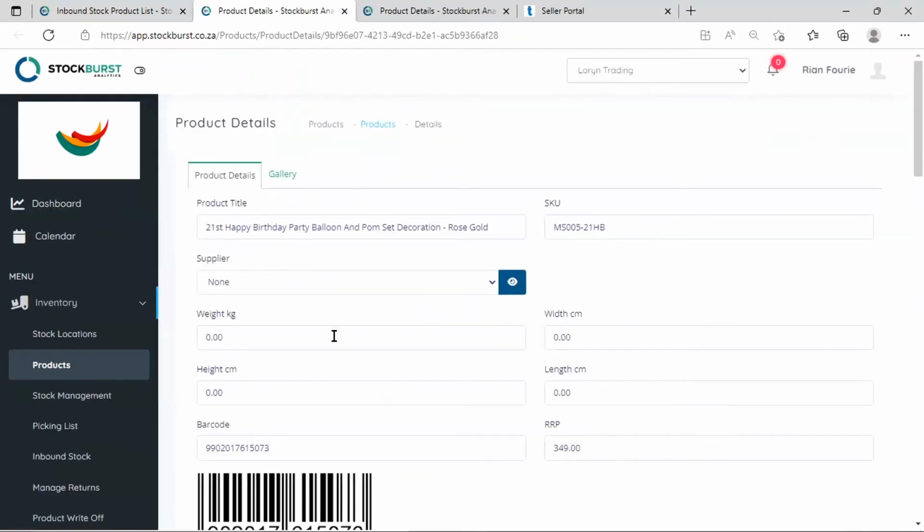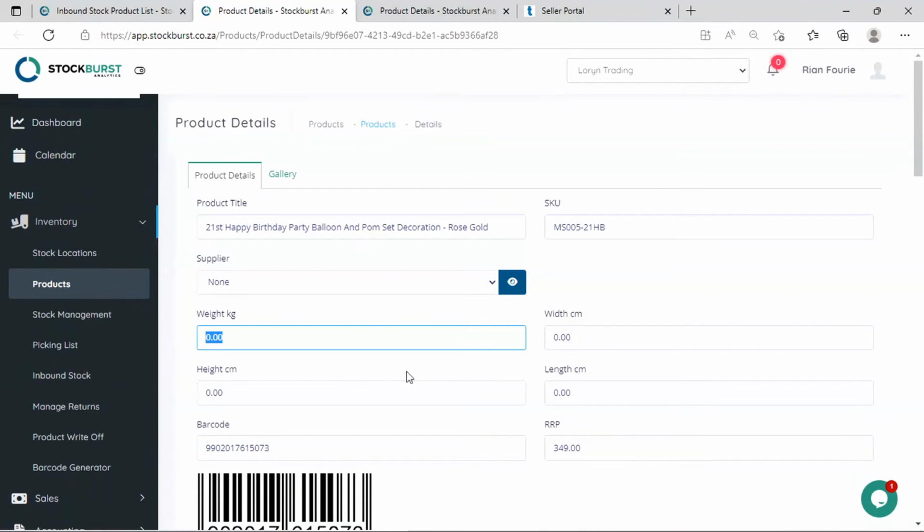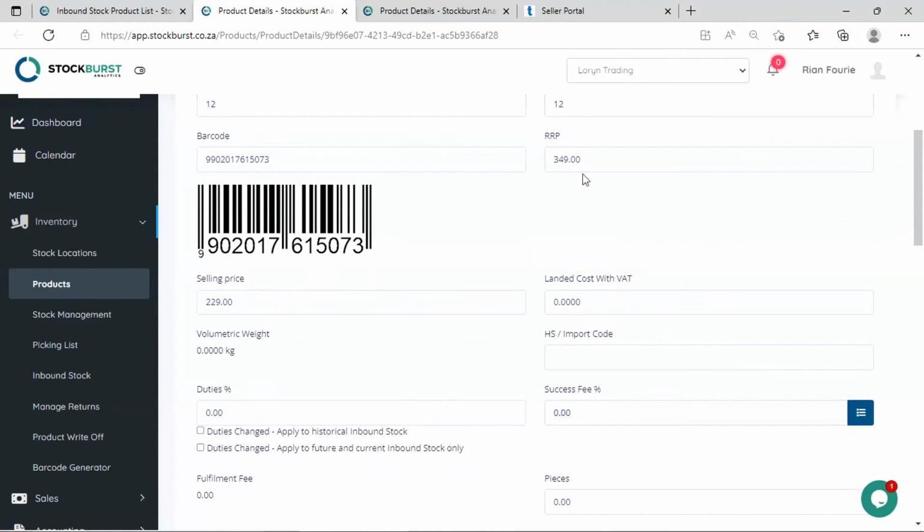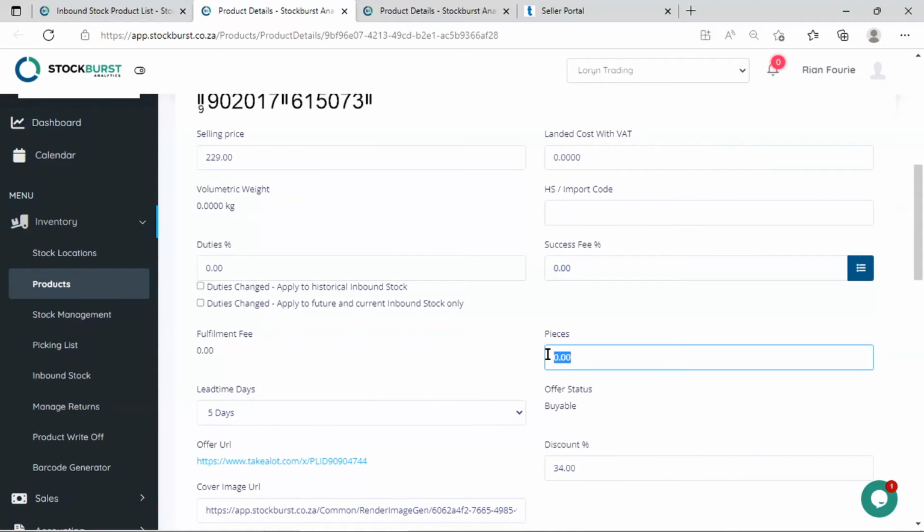Let's open this product. We've got no weight. Let's assume that this product is 1 kilogram. The width is 12, the height is 12, and the length is also 12. We've got our recommended retail price, we've got a selling price, and say it's also a one piece.